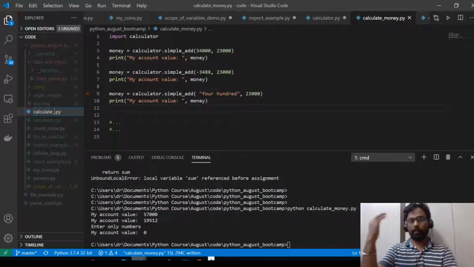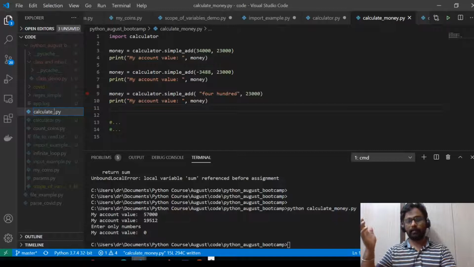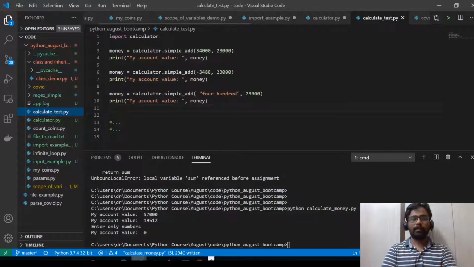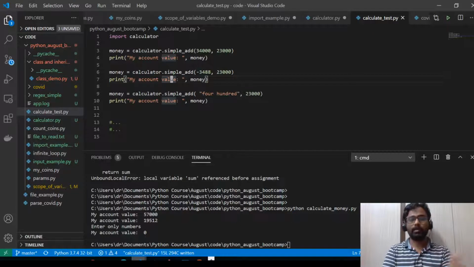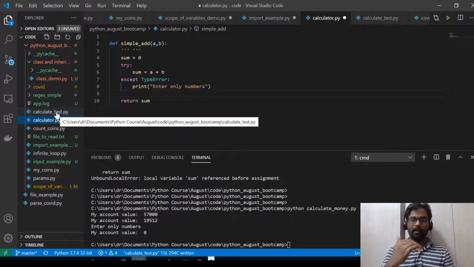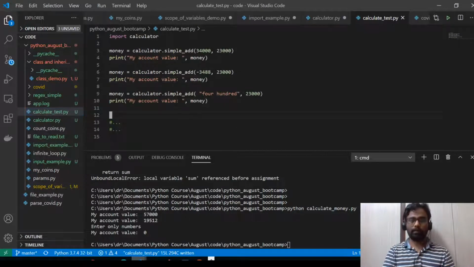The code has not gone into the customer place; it is still in the development phase. So I'm going to create a file called calculate test, and the intention of this program is to test my program. Let us rewind back: it has not gone to the customer, it is still at the development level. There are two people working, a team working. The first thing we do is make a list of all the inputs that can possibly go into the function.